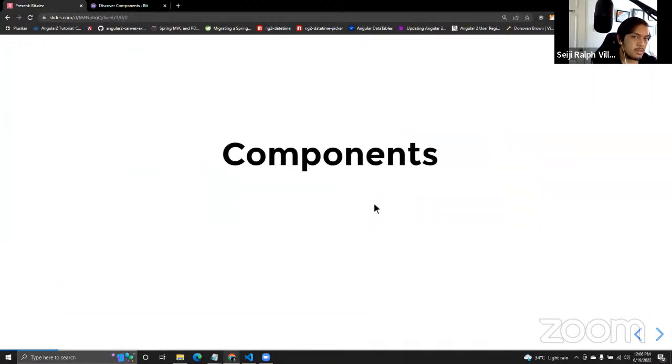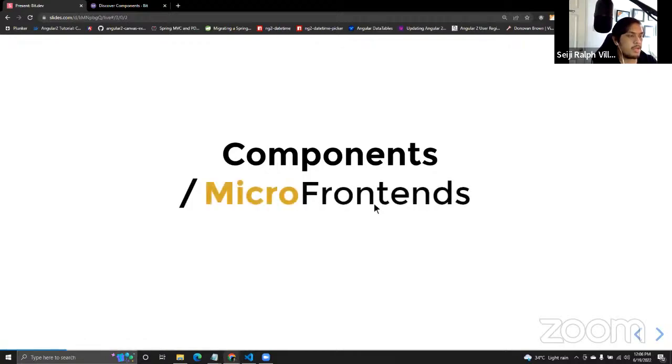What we're going to discuss today is all about components: how we build components, how we develop them, and how we deal with them. Throughout this topic you will always hear about components, or micro frontends.